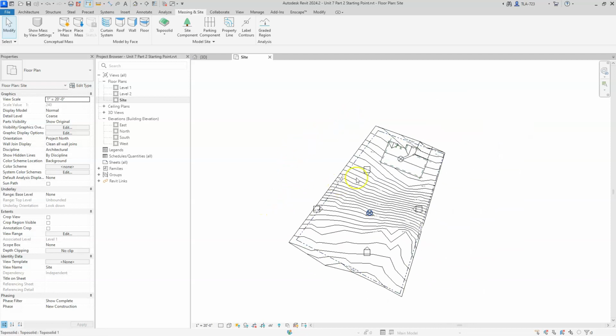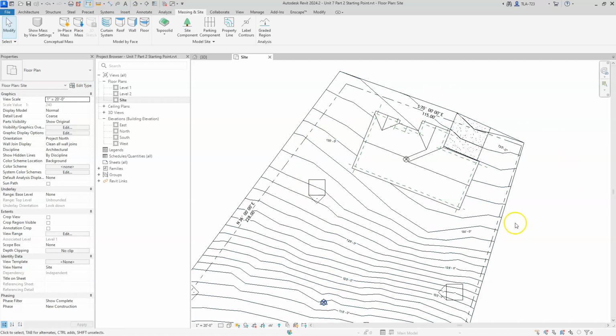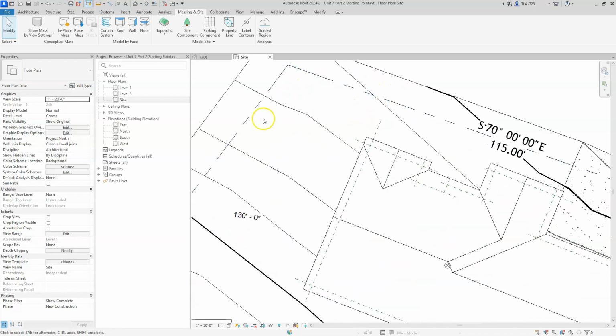So the last thing I want to demonstrate is the fun stuff, right? This is the landscaping piece. Once you get the business end of things done, you've got the building in there, you've got the various site work done, you have your walks and your concrete and your patio, all of that stuff's in there the way you like it. Now we can start thinking about how we want to dress this area up. Some people like to do an island in the middle of their lawn, and maybe you would mulch or rock that, and maybe in the middle of it you'd have a tree or something like that.